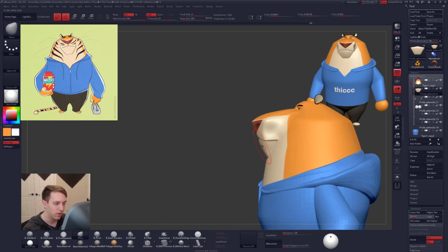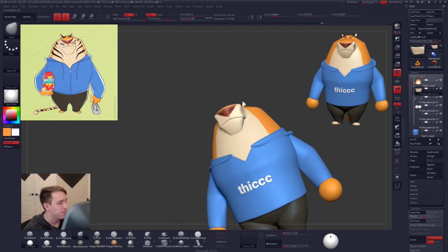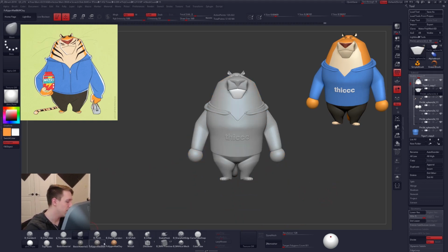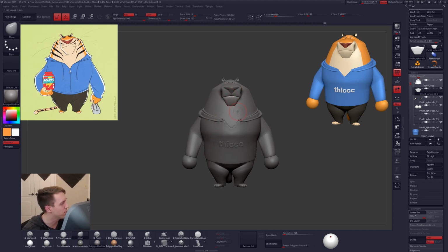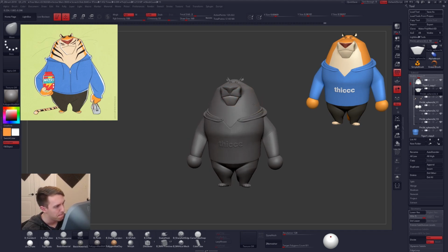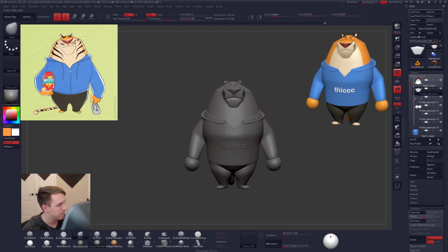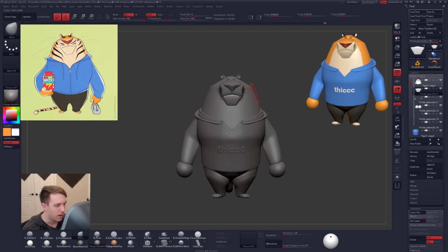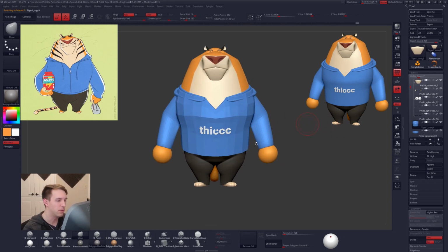I don't really know exactly what I want to do with the profile of this mouth. I don't think this is reading the same from the profile. And it might just be a little bit of the Polypaint. There's also some proportional differences here, I think, in the mouth that I want to make. Honestly, it's tough to say. Let's play around here a little bit more.